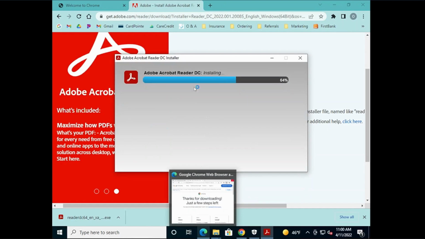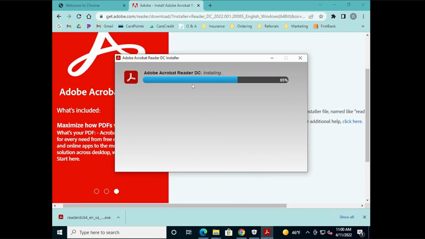We can see that we're still installing 2 things at once, Acrobat Reader and EagleSoft.